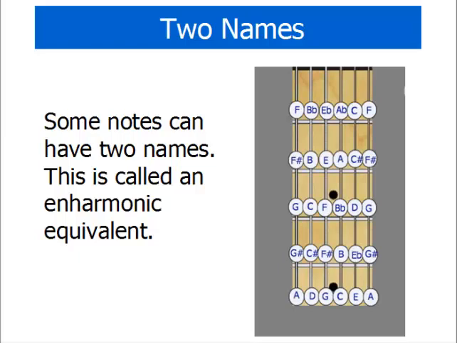Let's see if we can look at another one there. See the C sharp on the A string. C sharp is also, what's the note above it? Or what's the note in pitch above it? That's actually viewing below it there is D. So what would C sharp, another name for it, be? It would be D flat. Okay? F sharp. Getting the pattern here? Another name for F sharp would be G flat.